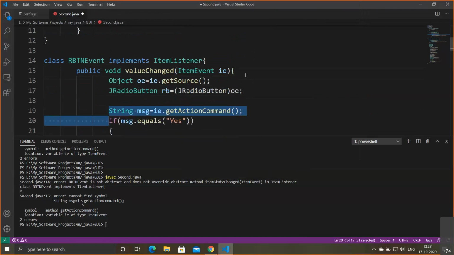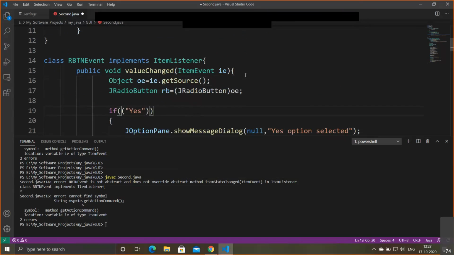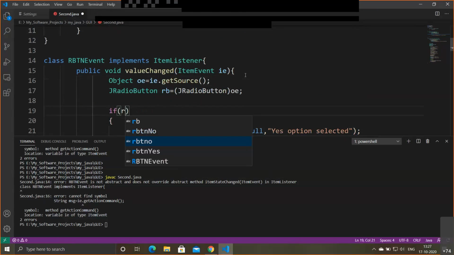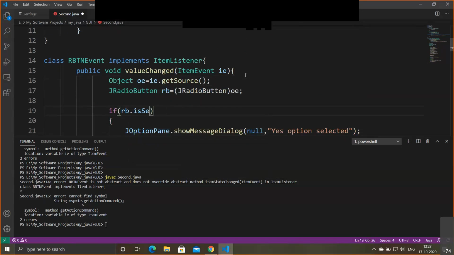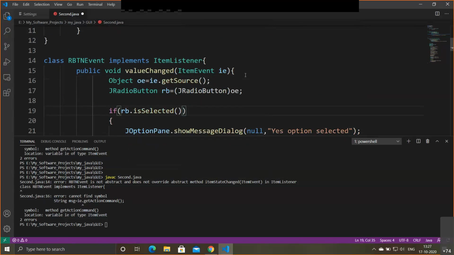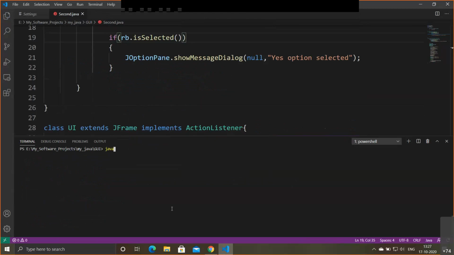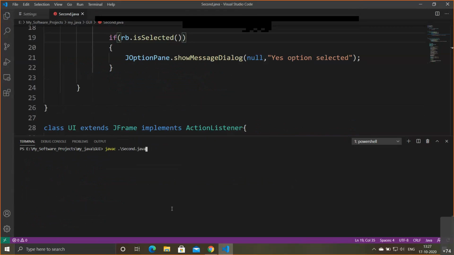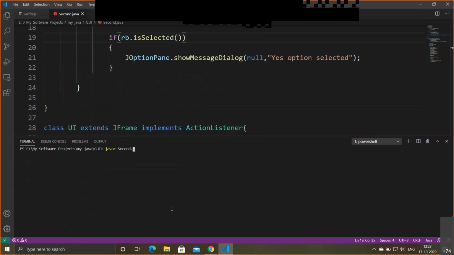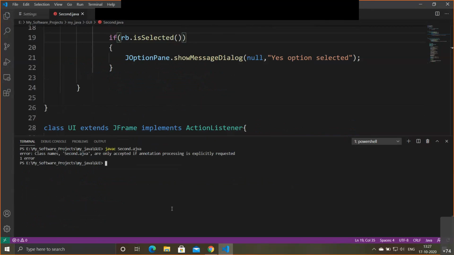And now if RB dot is selected is the method. Yes, it's selected. Now let me try this. javac.